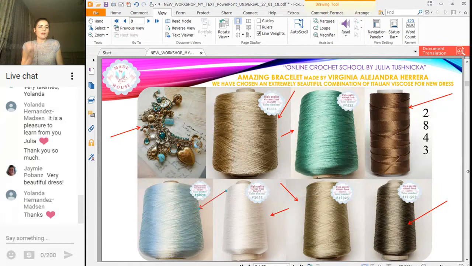Sometimes I have something like inspiration. In this case we have a bracelet, sometimes maybe one motif will inspire you, or some color will inspire you, or something like this. You start from one point and your imagination will create an incredible design of a dress or blouse or top, and it's this moment, just catch this moment and start to create. It's really nice when you have this inspiration. So I just want to share this information with you. It's a really nice idea to create a dress starting from something small and really beautiful.